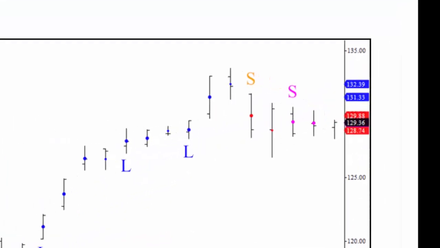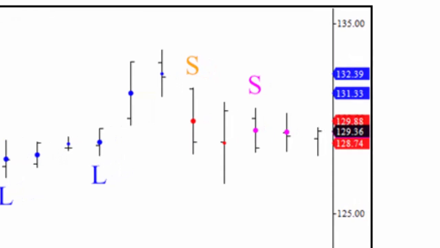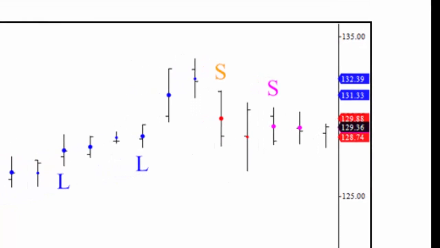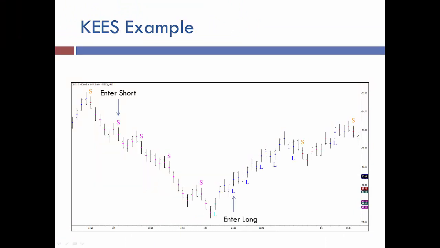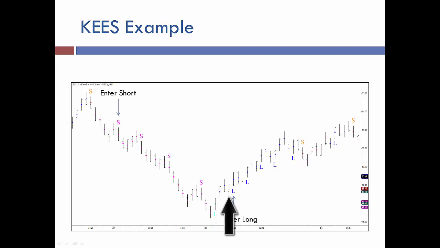On the far right side of the chart, there is a warning short signal shown in orange, followed by a small pullback identified by Kase Swing internally, and then a second signal — the pink S. That second signal is a first class confirmed short entry, and the trader would take the short trade at that point. Similarly on the left side of the screen, we get the warning short signal in orange, a small pullback that holds the previous swing high, and then the confirmed short signal shown in pink — that's where a trader would enter short.